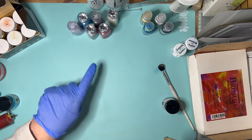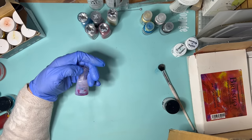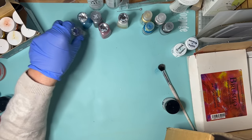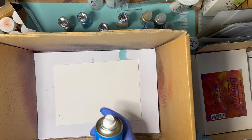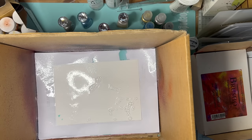So let's try some of the Nouveau shimmers this time. What should we try? Try the lilac. Not sure what that's called, Lilac Waterfall. And what's this one? That's just Ivory Willow. Why not we try, should we try a black and be a bit daring, a bit bold? There's a bit of blue there, but we won't worry about it. Right, let's try these two. But I mean, just have a go with what you've got, but you can't lose anything really, can you? Because it just might work.